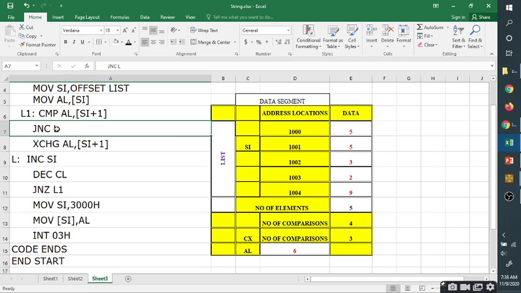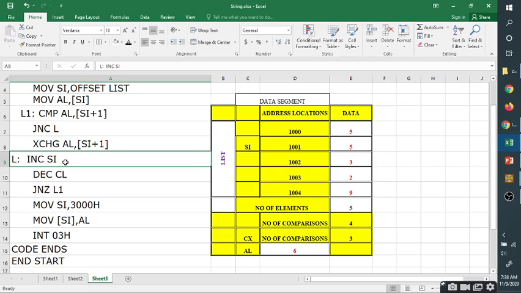Immediately this condition will become true: jump for no carry. If carry does not exist, we jump to this location. So there is no exchange here, and we jump to the location called L1.